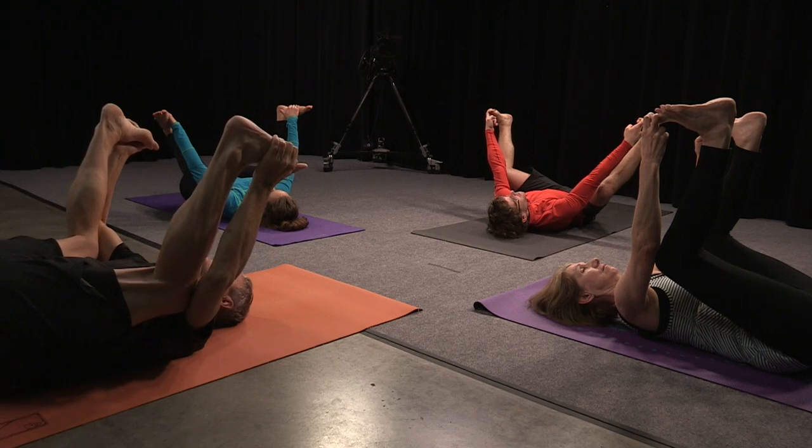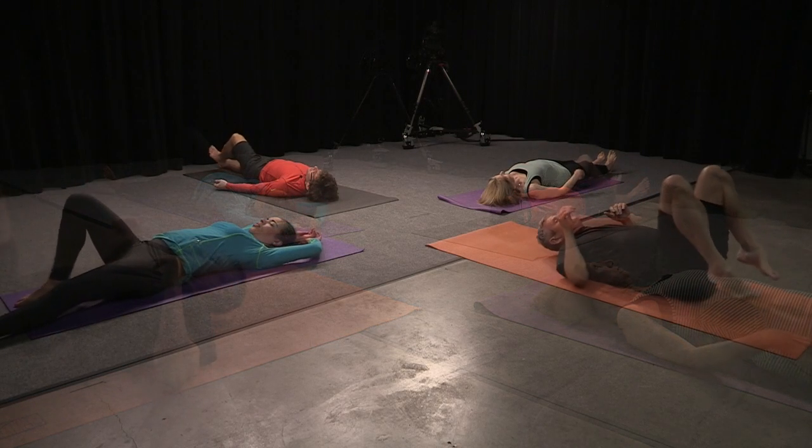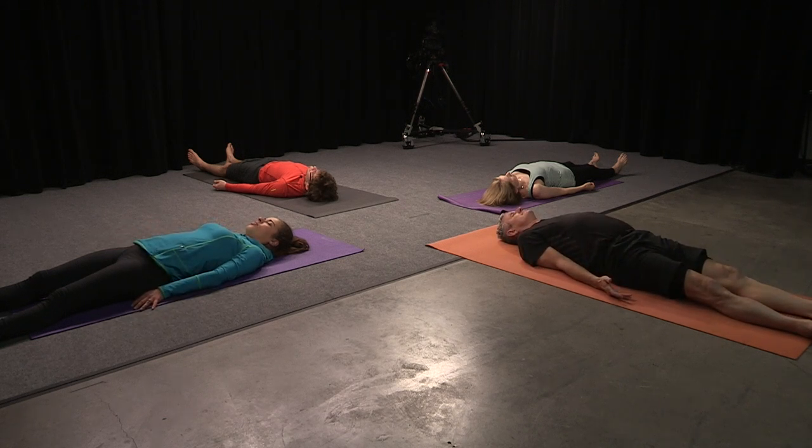All right. Release the toes and extend the legs long away from the head to the outside edge of the circle. Let the toes just hang out. If the feet hang off the mat, it's totally fine. Breathe here for a few cycles of breath. Inhale. Exhale, bring the knees into the torso.